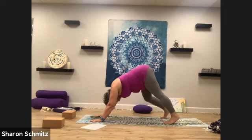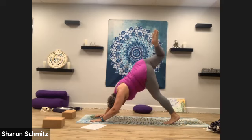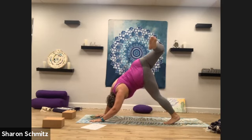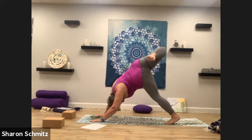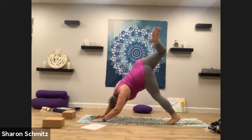Beautiful. And we're going to inhale, lift the right leg. Send it way up high. And then we're going to bend that right knee. And then we're going to open out to the right side body, sending that left foot kind of kick underneath your left armpit, so you can see that right foot. Beautiful. Just pause here. Take three really nice deep breaths. Release it back to the three-legged dog, right leg up.